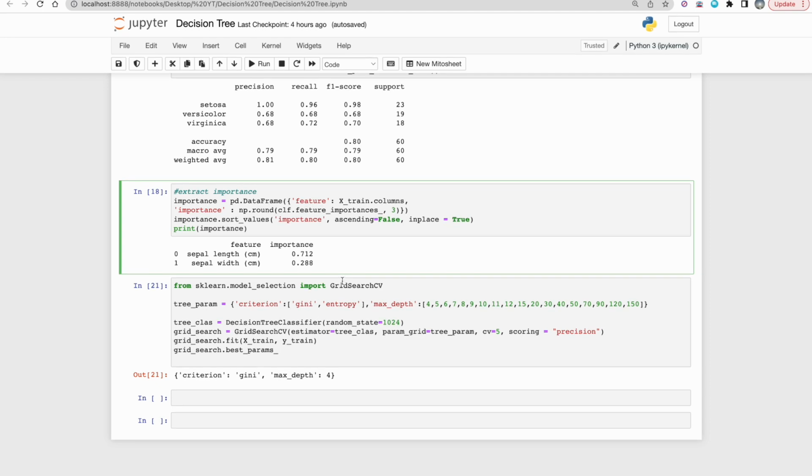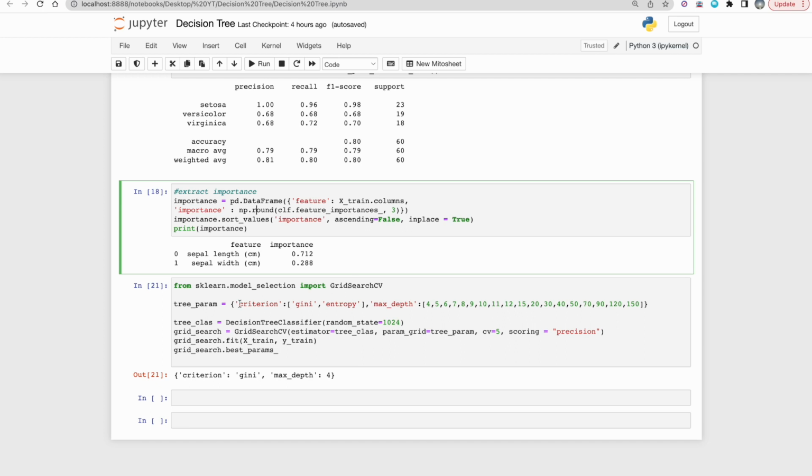The last thing which we are going to do is, now there are many hyperparameters which you have seen, right? So the criterion was one, depth was one. There are various others also. How do we arrive in a very methodical way at the right hyperparameter? So grid search CV is commonly used in Scikit-Learn to search the hyperparameter space to arrive at the right set of hyperparameters.